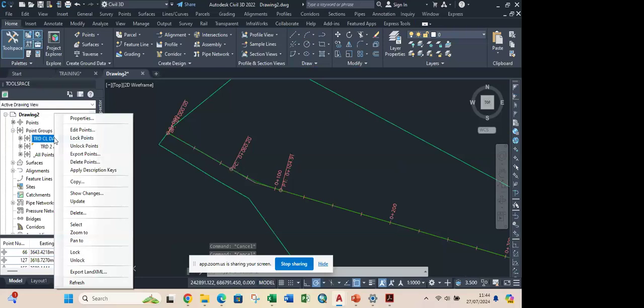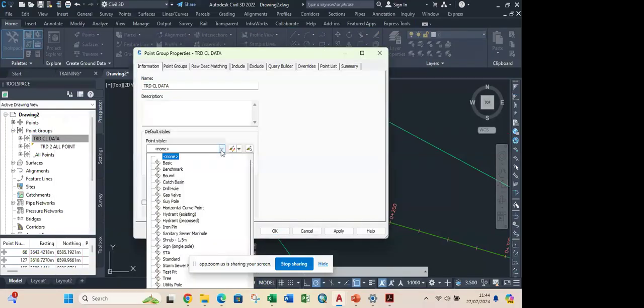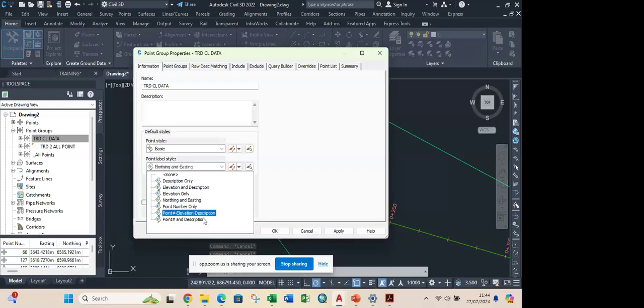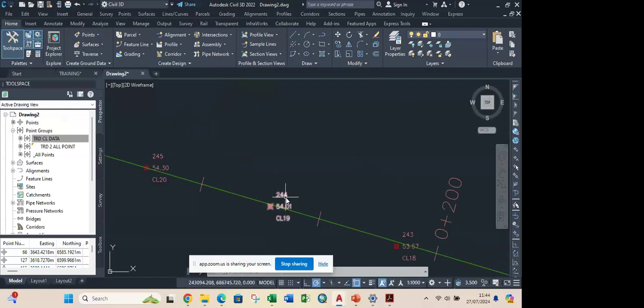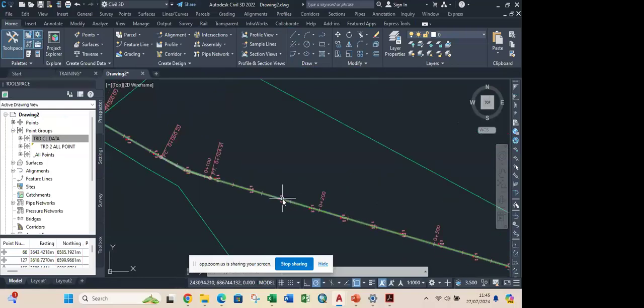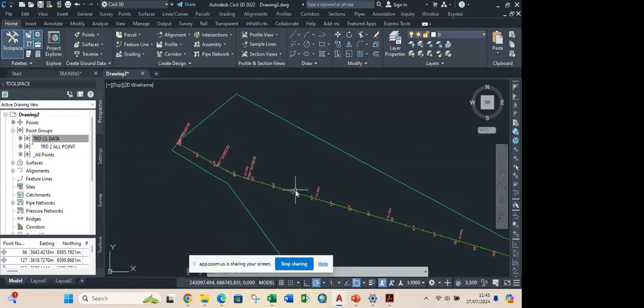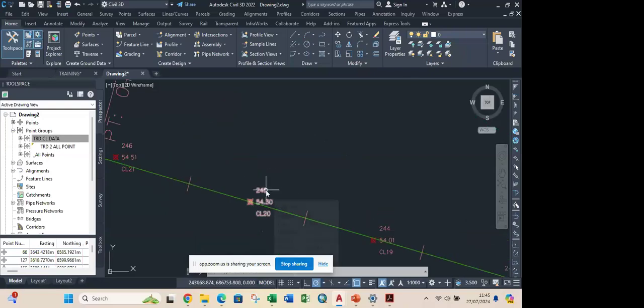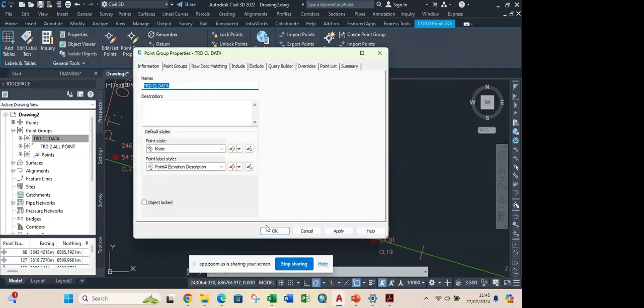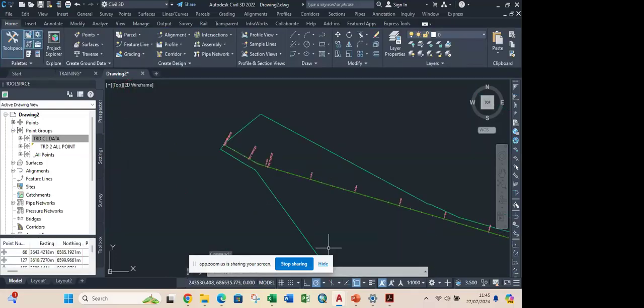From there, if you're done with this, note the surveyor. Let me display this in properties: this basic point elevation and description. These are the points, the proposed center line the surveyor establishes on site. So the one we just drew will be the actual center line of the road that we'll give to the surveyor, who will use it to go and set out the road for us. How do we go about that? If I select this, let me take this off again. Properties. This one as well. I'll click apply.